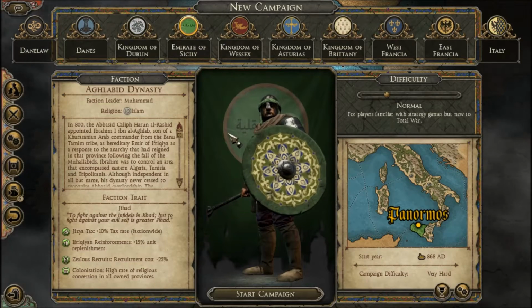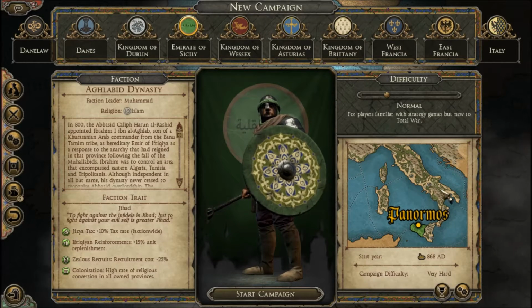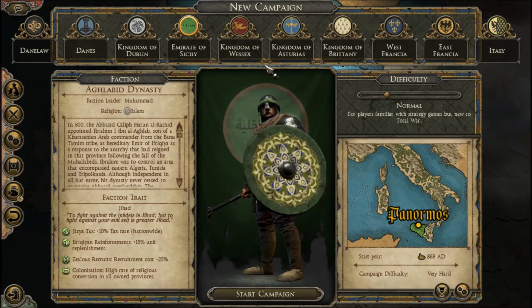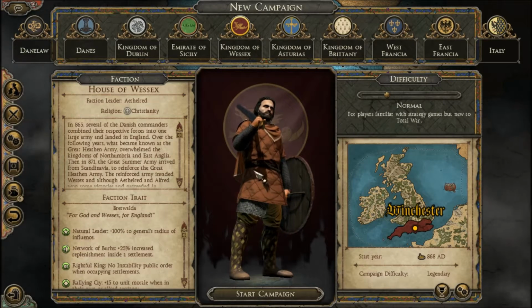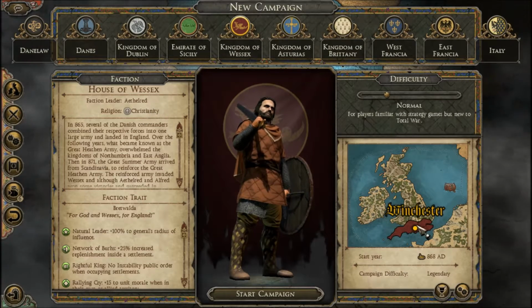The Emirate of Sicily. So we have Islam moving into the south of Europe here. So you can try to expand Islam all the way up into Italy if you want. Maybe form like an Islamic Roman Empire or something. The Kingdom of Wessex, which is like the last Christian foothold in England.